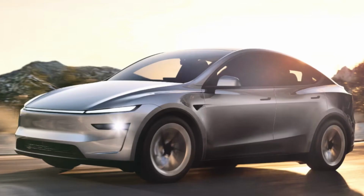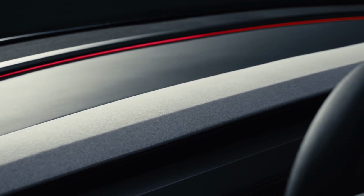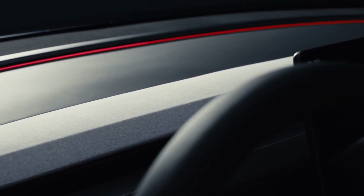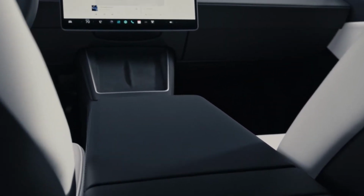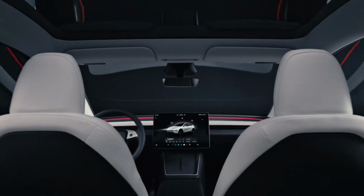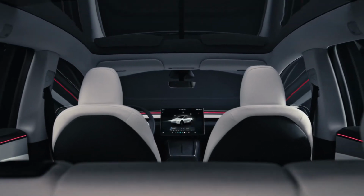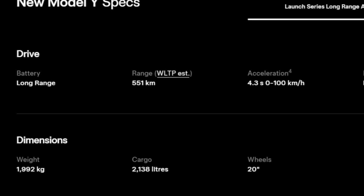And how does the refreshed Model Y measure up? Well, it's got some clear advantages, like Tesla's supercharger network, which is still far more extensive and reliable than most other charging networks. That's a huge selling point for people who do a lot of long-distance driving. And what about in terms of features and performance? The Model Y holds its own there as well. The range is competitive, the performance is impressive, and the interior is now even more luxurious. Plus, Tesla's technology, particularly their Autopilot system, is still considered to be among the best in the industry. So they're not just resting on their laurels, they're actively innovating and improving their vehicles to stay ahead of the curve. Exactly. They're not just trying to keep up with the competition, they're trying to set the bar even higher.